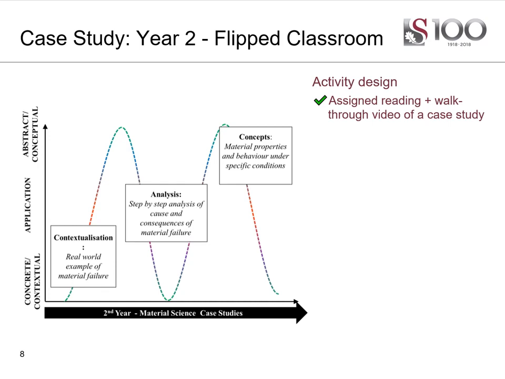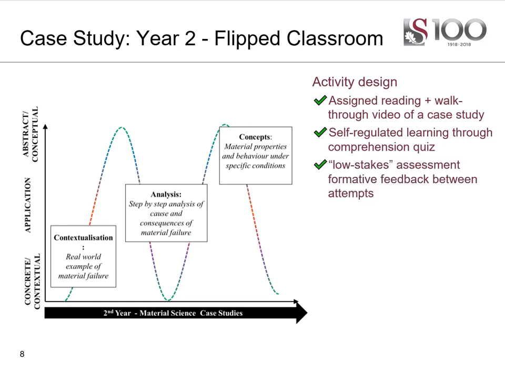in a real-world application. Again, this is designed as a low-stakes assessment in the form of a reading assignment, a walkthrough video that directs students back to the textbook chapters to help them connect the dots, and a multiple attempts online comprehension quiz with formative feedback between the attempts in order for students to check that they are getting it.